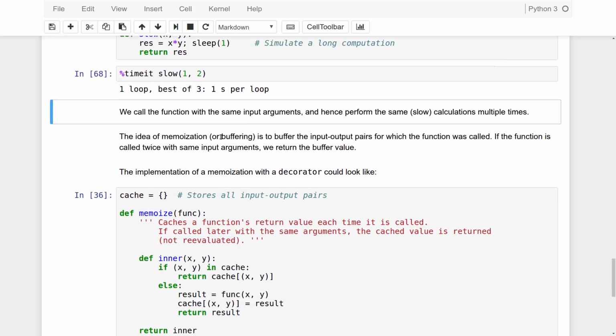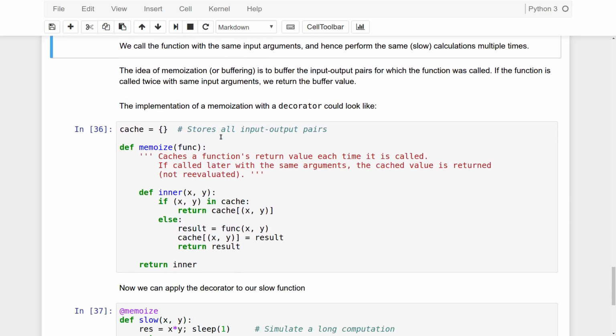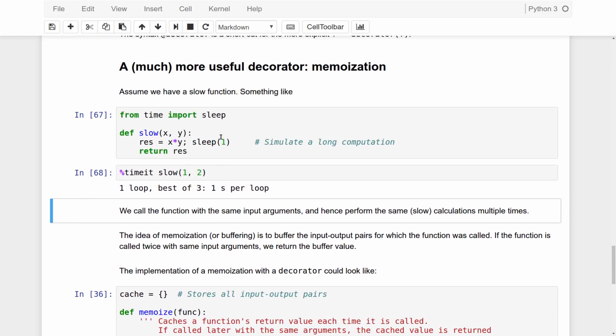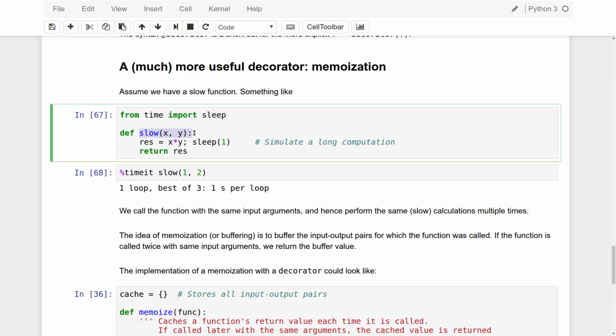Now, there's a concept called memoization. Imagine I call this function slow many, many times, but maybe I call it very often with the same input arguments. Now, rather than having to recompute the output variables for the same input variables over and over again, I could just cache them.